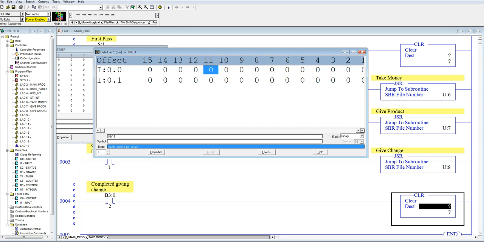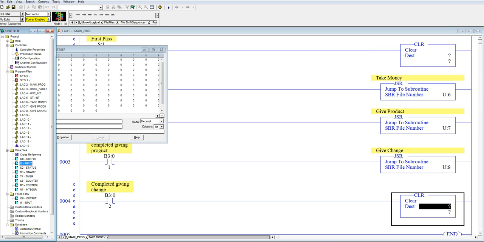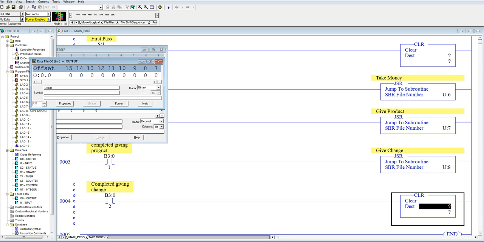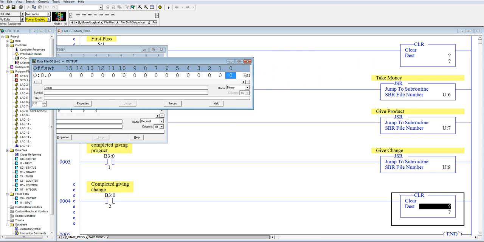Now I'm going to label my outputs. So I open up the output file. And output 0 is supposed to be Coke. And, oh excellent, output 1, Diet Coke.